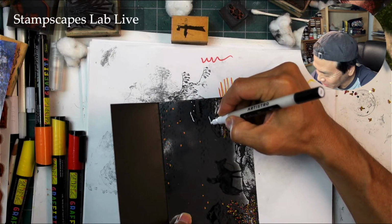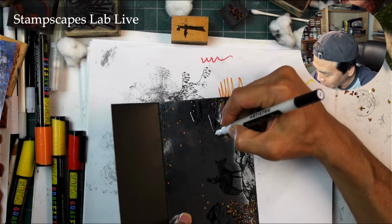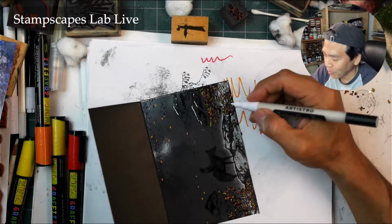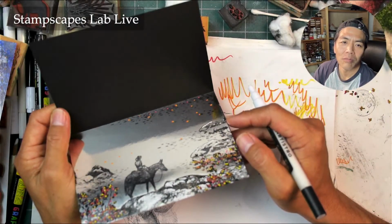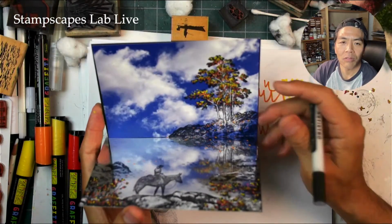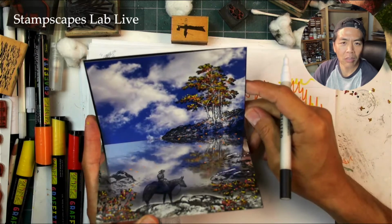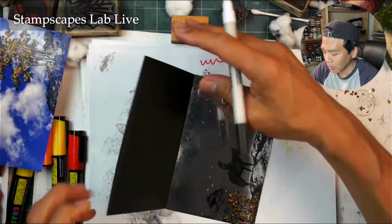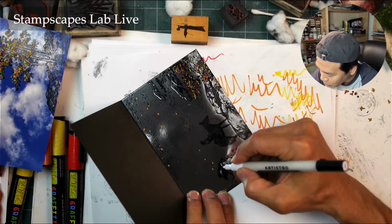Okay, now these rocks right in here, I'm just giving a little bit of a top-lit outlining, okay? It looks like that. Hopefully it makes it stand out from the reflections a little bit more, having that kind of opaque lighting on there. It looks kind of awkward right there because that's the only thing that I have like that right now. So let's balance it off a little bit more.